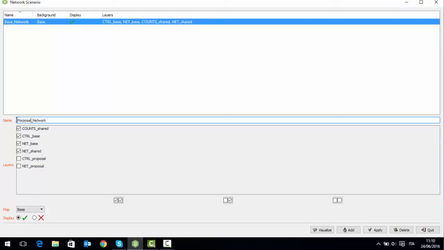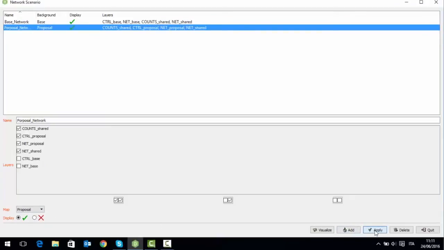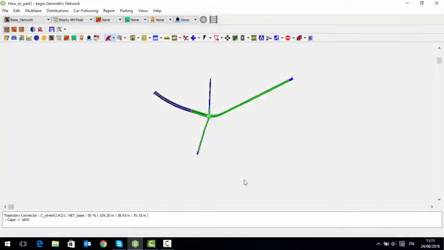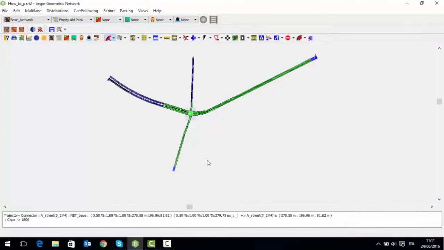I will call it proposal network, and it will have counts shared, net shared, control proposal, and net proposal. I can also change the map assigned to this network scenario, so I will select proposal from the list. Let's press add, apply, and let's now visualize the base network as before.